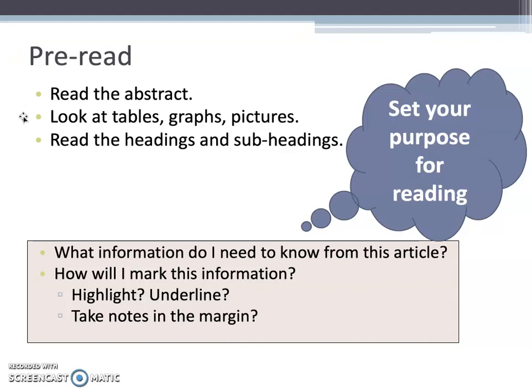You'll also notice if you look through the article, just sort of skim through it at first, you'll see that sometimes articles will have tables and graphs and pictures, some kinds of illustrations. That will help you get an idea of what this article is going to be about. You should also look through the article and see what the headings are and the subheadings. And then ask yourself, what information do I need to know from this article?